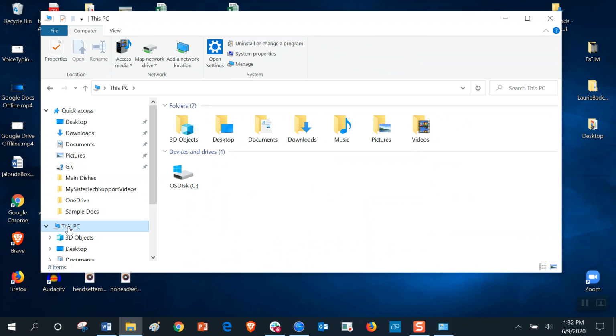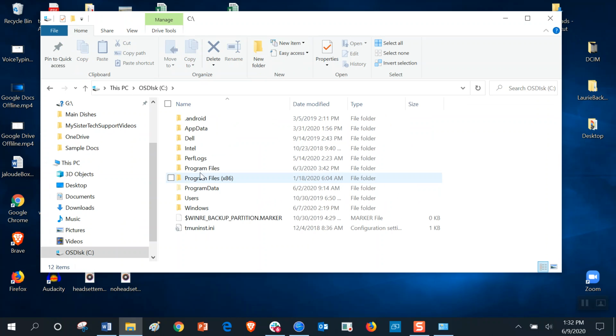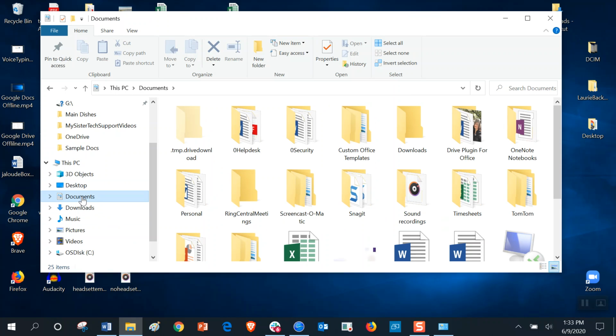Now This PC, if I had a flash drive running, I'd see that, or any other drives than my current C drive, which is what I have. Then I could click on any one of these and open to see what was in that. Or I could come over here from the side if I only wanted to see my documents. I could click on my documents and I would see that.